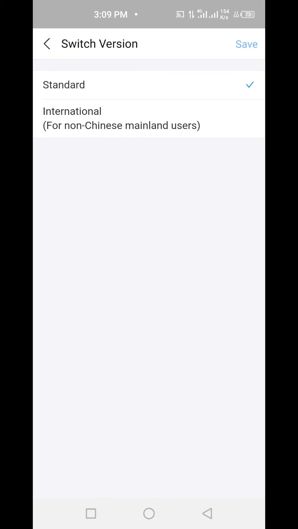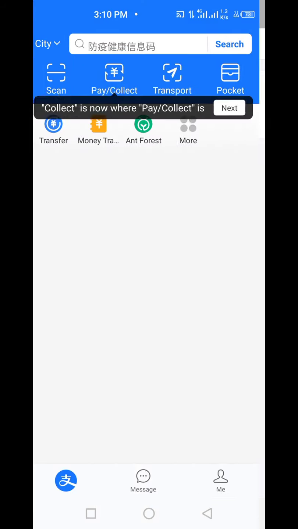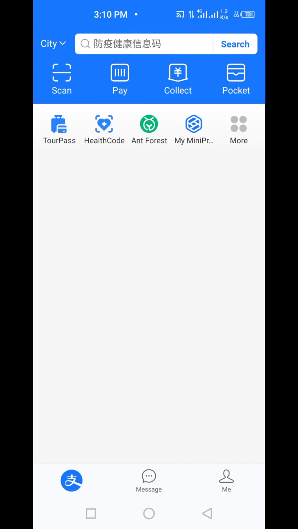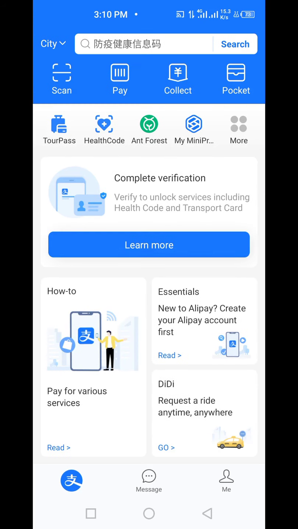So here, guys, I want to advise you, okay, that whenever you use your Alipay or open your Alipay account, if you notice that your version is under standard, I'll still show you how to change this, okay? But check if your version is under standard, please always put it to international. I'll show you where it requires you to do the same here, but always leave it on international, okay? And click on save. Okay, so once you're done, this is it.